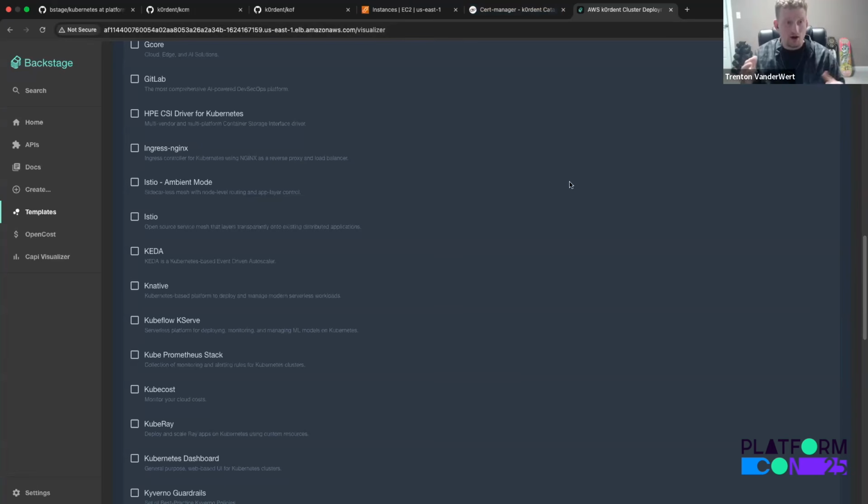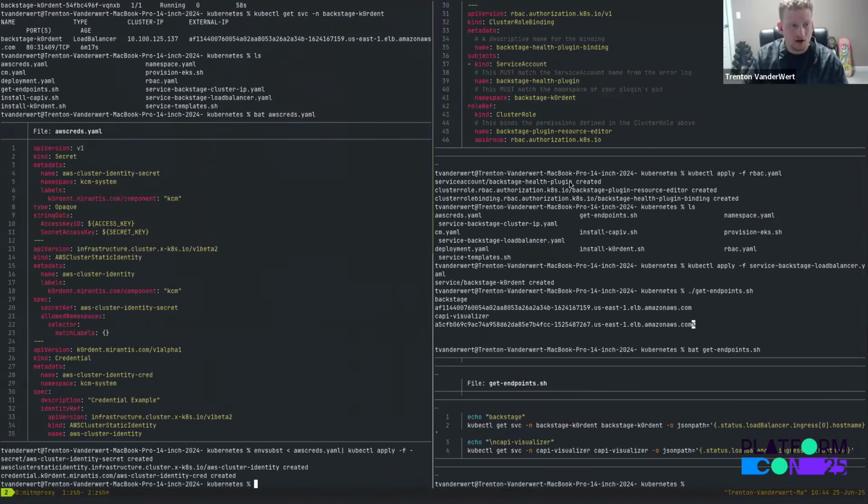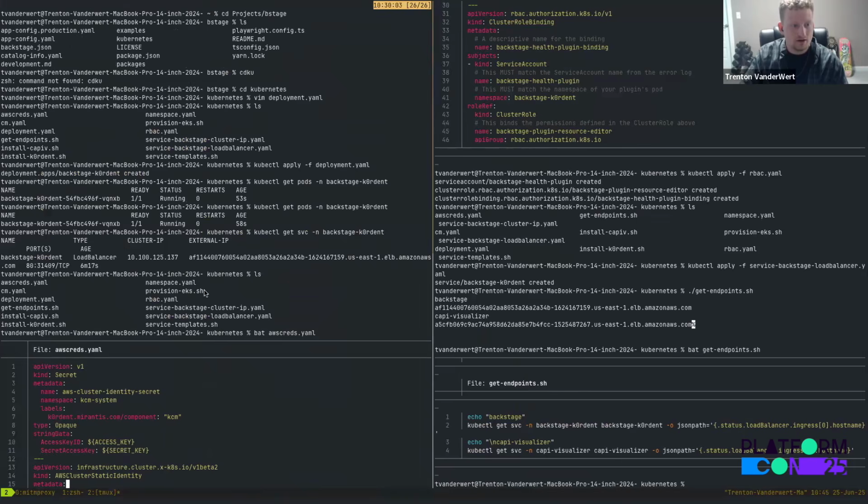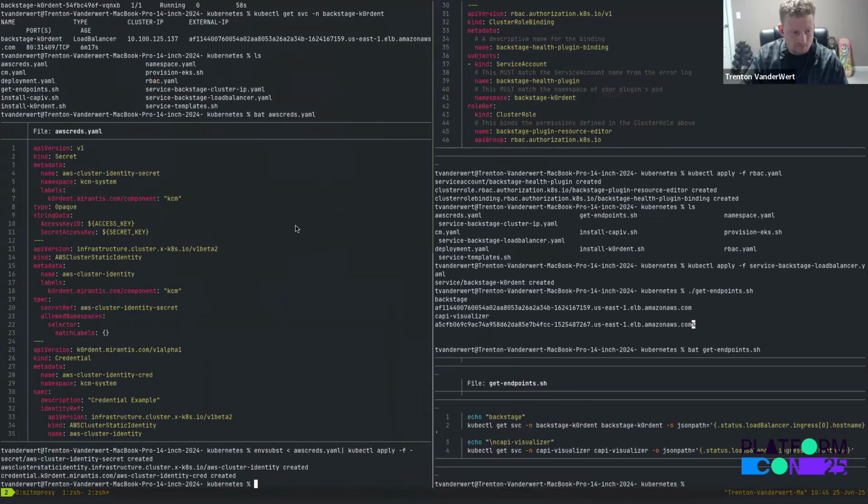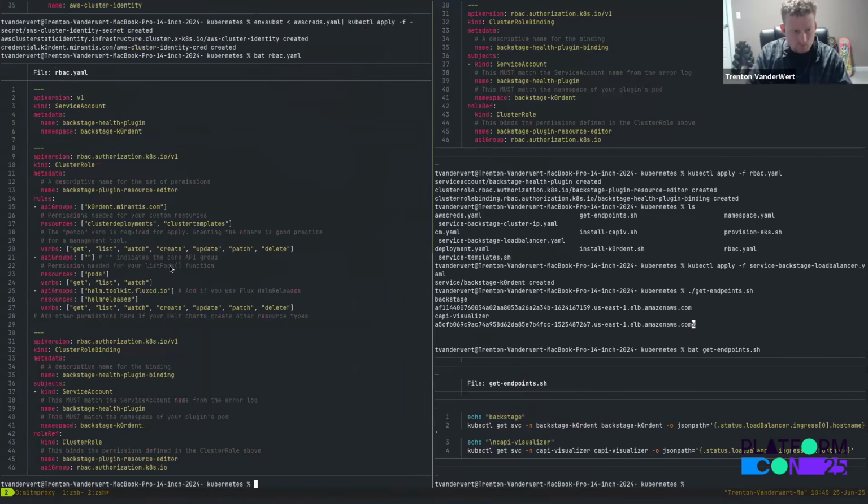Now, we've got really broad RBAC, but going back to the RBAC stuff we were doing earlier here, we can absolutely control how our RBAC interfaces with the cluster. So Backstage itself is not going to be able to go and modify those service templates. So as the developer, you can't go in and modify those service templates.